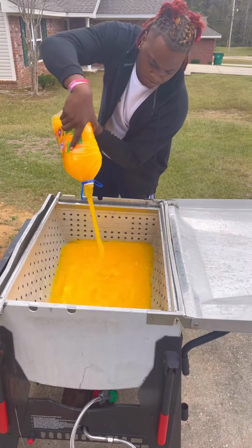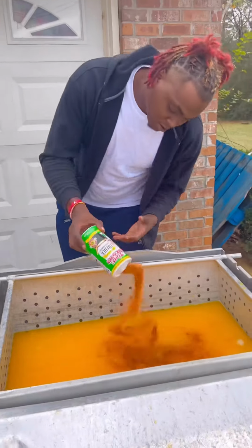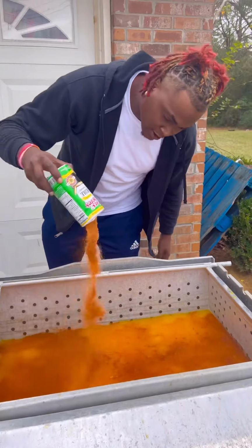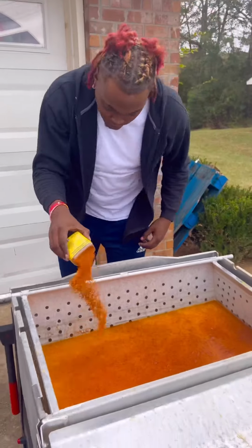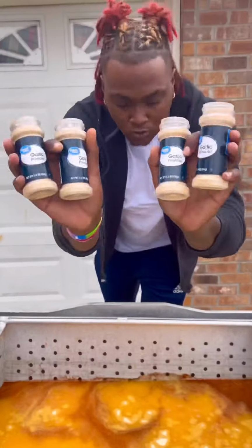And we finna do a headless shrimp boil. Let's pop it with the Tampico first. Now peep game. If you don't have that seasoning that'll make you say yes, Lord, let's get a little close to it. Let's pop it with the Tony's right here. Some Old Bay. I got some onion powder right here. Oh yeah, pop it with that garlic powder too, y'all.